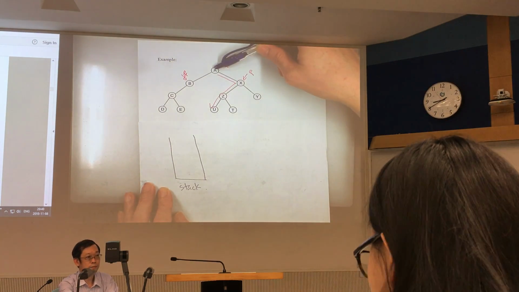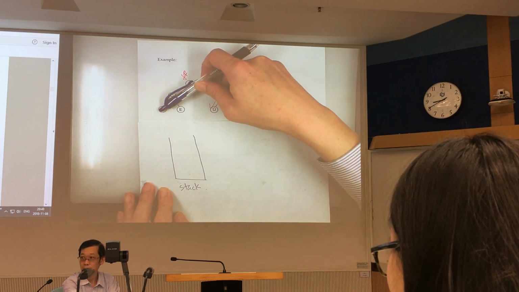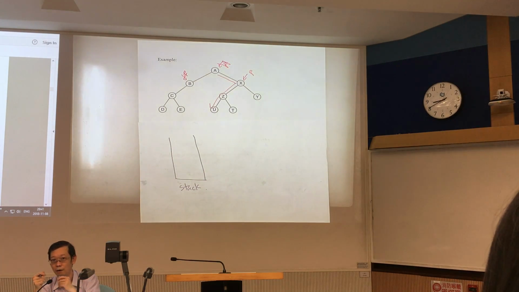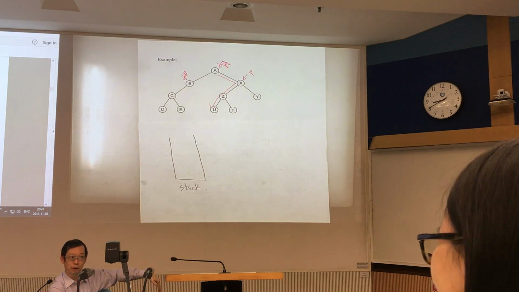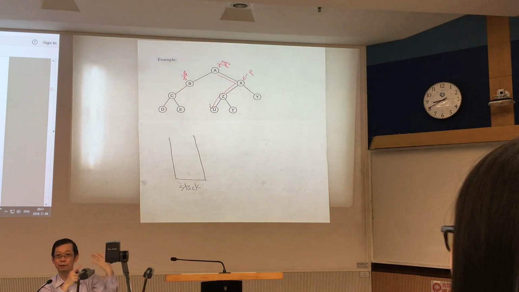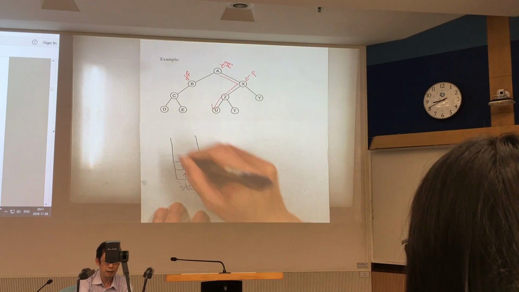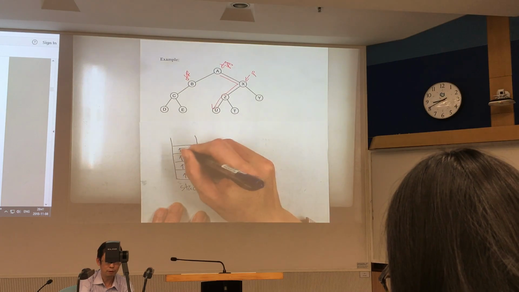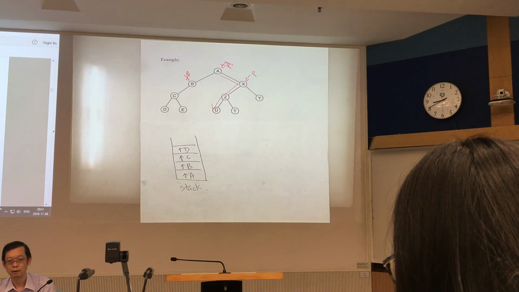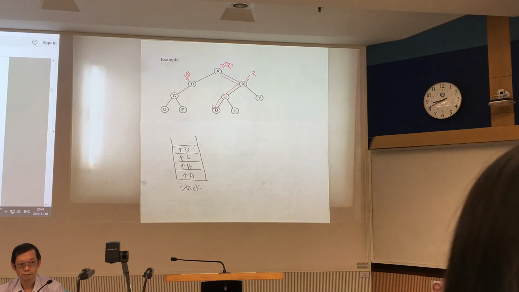Now we start from the root. First, we need to move down to the leftmost descendant. When we are moving down, we need to save the pointers onto the stack, because after we finish the traversal of the left subtree, we go back to the root and then we can process it. So we save the pointers to A, B, C, and D onto the stack. Now this is the initial phase of the non-recursive in-order traversal.